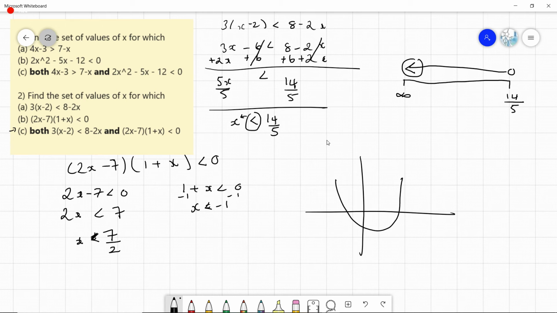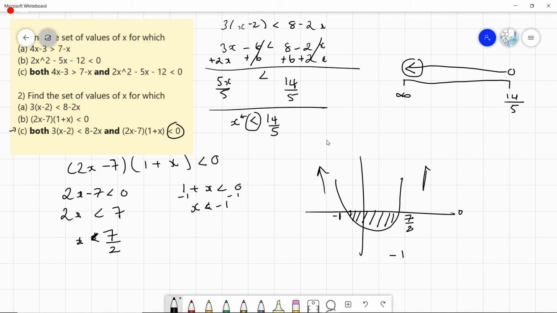I'm doing a rough sketch because I need it to help me solve the problem. So minus 1 would be on this side, and 7 over 2 would be on this side. So the question says less than 0. If I think this is my 0 line, all these values here would be less than 0, which means any value here is going to be greater than 0, so all the values under the curve, or when the curve meets the x-axis, that will be the answer. So how do we represent our answers so it's acceptable in the exam?